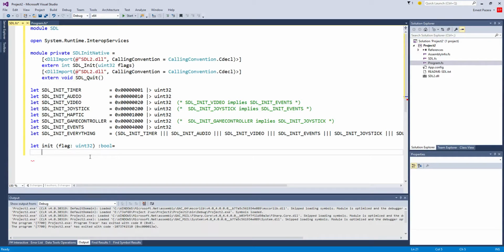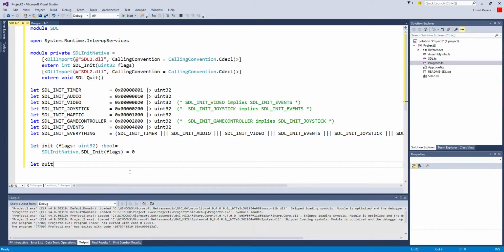And so in here, if it returns zero, then we're cool. If it doesn't return zero, then we're not cool. All right. So with one thing we do, we call SDL init with the flags, and that's SDL init native. Could I just open it? I could do that, but here it has an int, so equal 0. That's a weird construct, isn't it? Because I could just put equals 0 here. That's probably more clear.